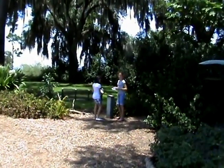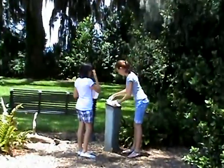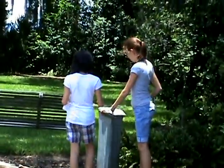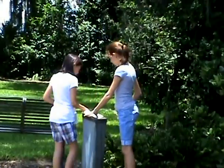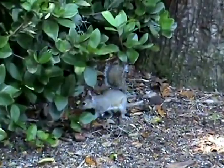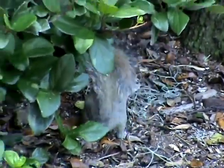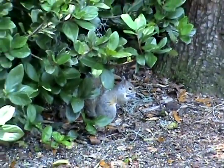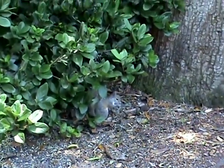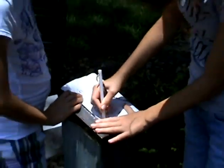It's a squirrel. Is it a squirrel this time? Yeah. Cool. We found yet another rubbing post up here on the top of the hill. And while they're rubbing, this dude is out looking for nuts. Get it, the squirrel? Squirrel looking for nuts. And it's also a squirrel. Squirrel eating something. Watch mine be better.